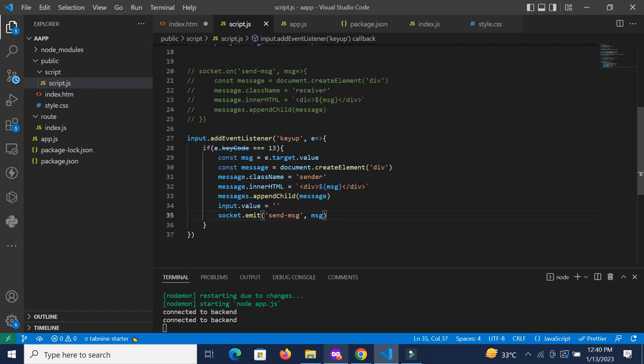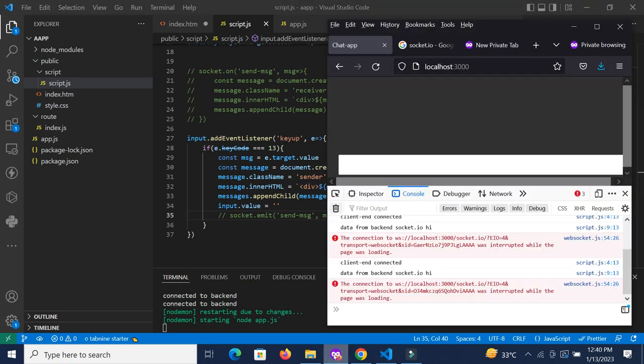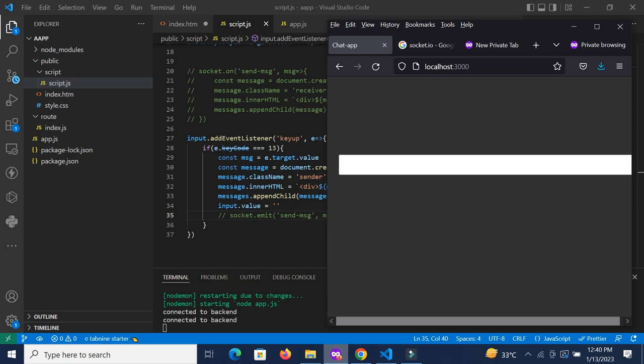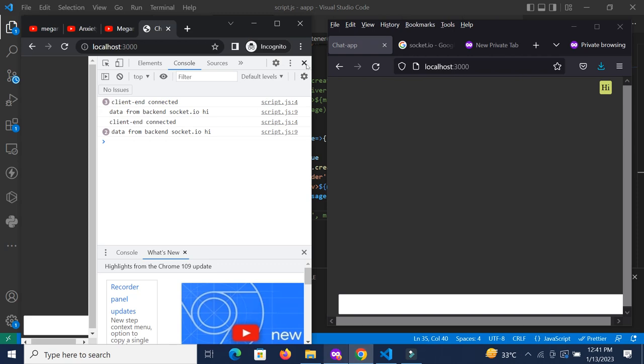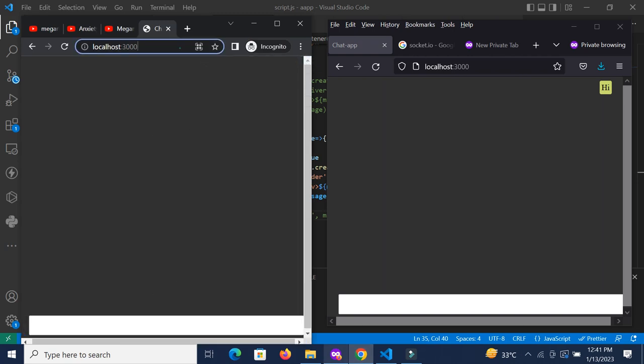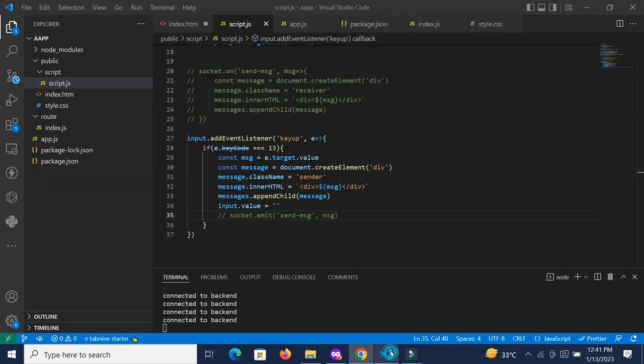So even before I send this back to the backend, let me uncomment this, and then let's try from our end. Let me close this. So realize that if I say hi from here, I get this particular message. This is not sending to the Chrome browser yet. The Chrome browser can also send some message, but I'm not receiving it. I just want to show you the CSS effect of what is happening. So now let's go back to our code.